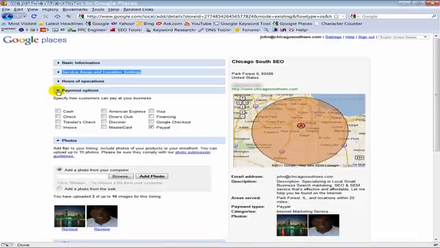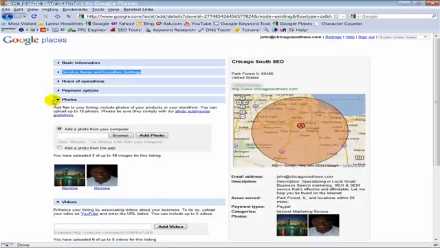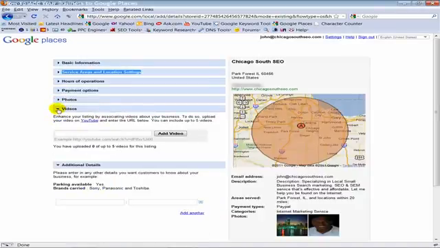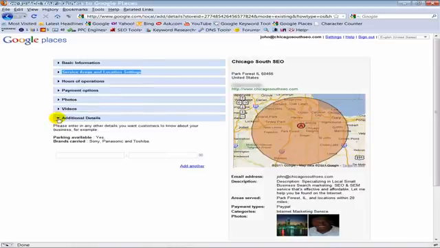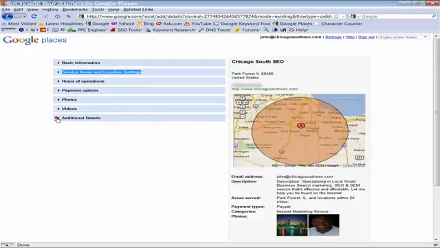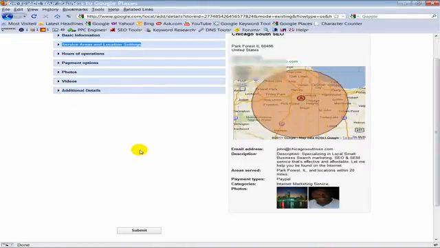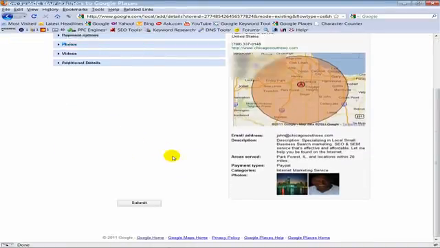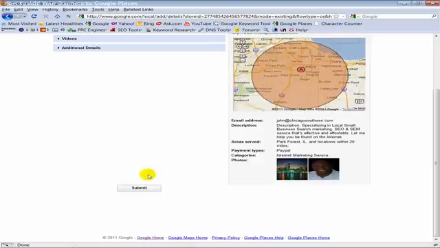We've selected the appropriate payment options for our business. We've added photos. We have taken the time to go through the process that we need to perform to add videos to our Google Places account. We've talked about additional details. And the only thing that's left to do at this time, if everything looks good, and we're assuming everything looks good, is to click the submit button.